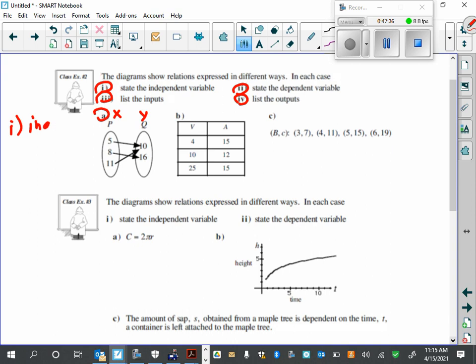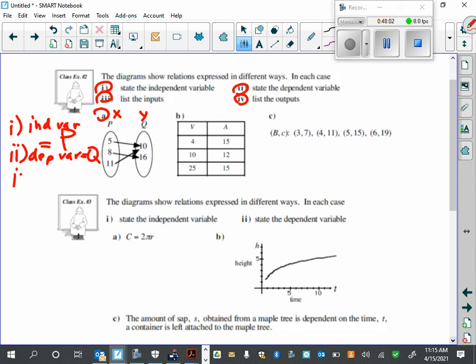Independent variable equals what? X is true, but this one doesn't have an X. It has a P and a Q. What is it? P. Good. What's the dependent variable? The other one. So don't put X and Y if there is no X and Y, because that's wrong. You have to deal with the variables they give you.